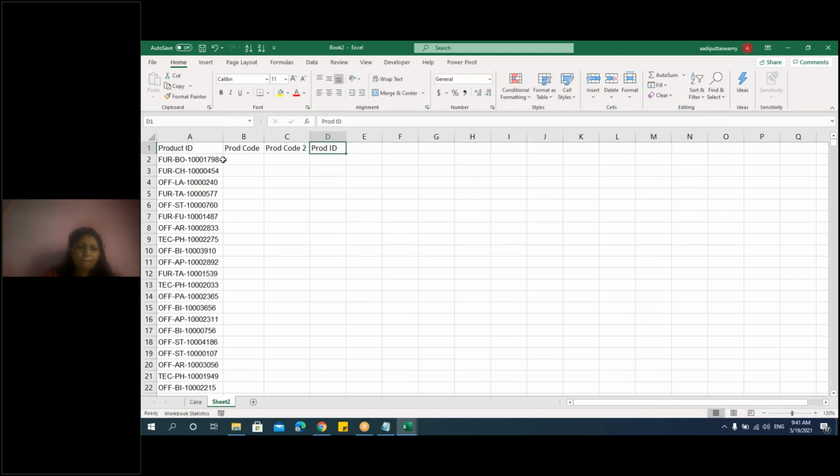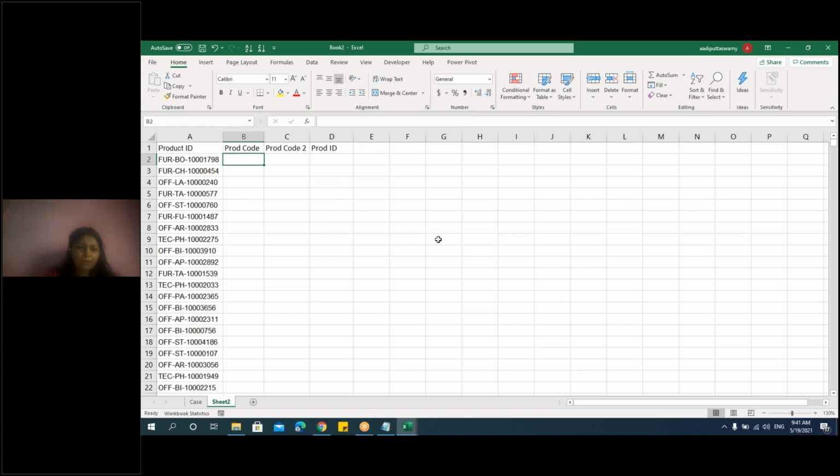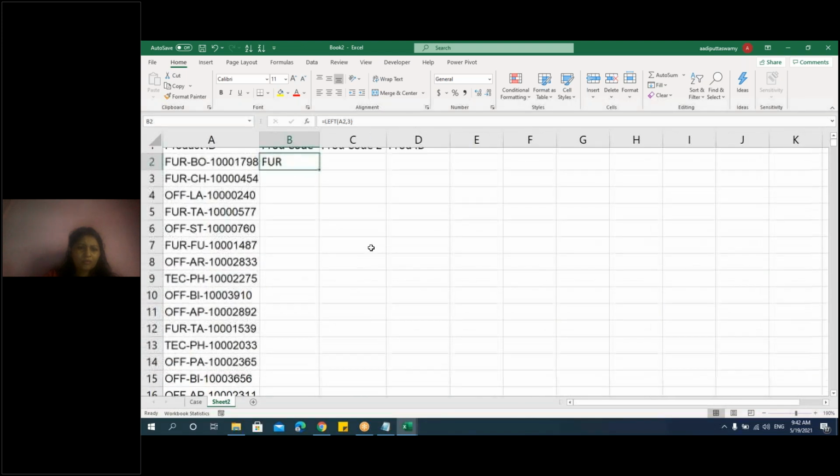I want the first three characters to be split here, the next two characters should be available here, and the last 8 characters should be available here. That means I'm trying to split this. We can use LEFT, MID, and RIGHT to do this task. Equals LEFT of this text, select this text, comma. It asks for the number of characters. I'll say 3. You can see that the first 3 characters are extracted.